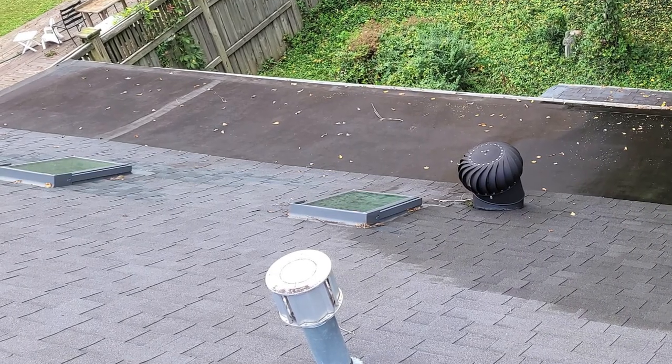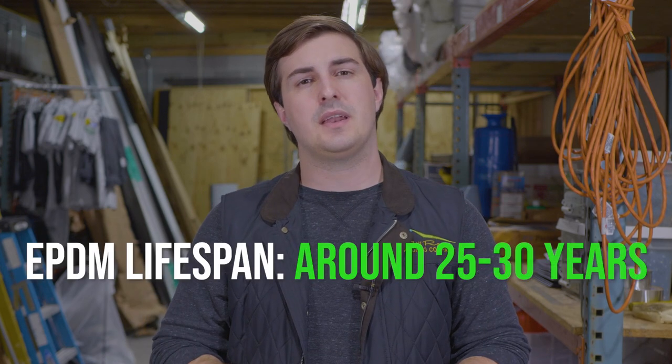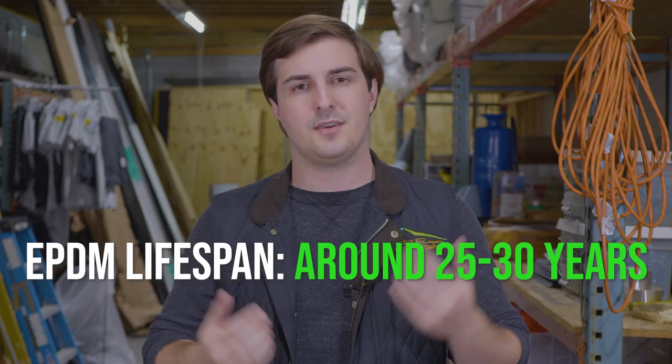The black coloring does mean that it's not going to show as much wear and tear over time as some of the other materials, so if this flat roof is in a spot where you're going to be looking at it all the time and you don't want to see a stained roof, this might be the choice for you. EPDM roofs are also very durable and highly impact resistant — you'll often hear them called a bulletproof roof for this reason. A fully adhered 060 thickness EPDM roof will have a lifespan of around 25 to 30 years.